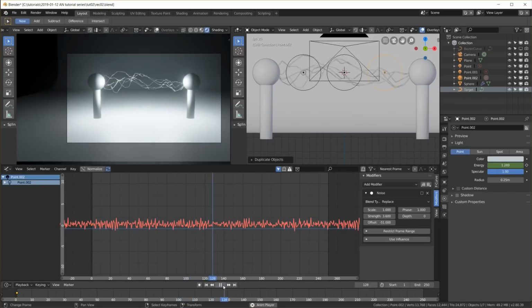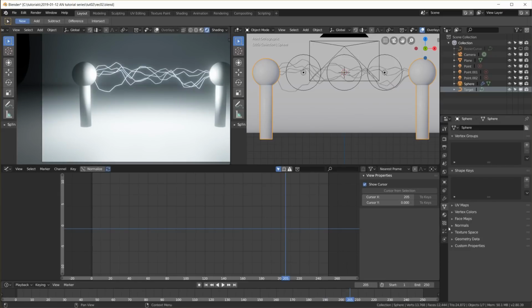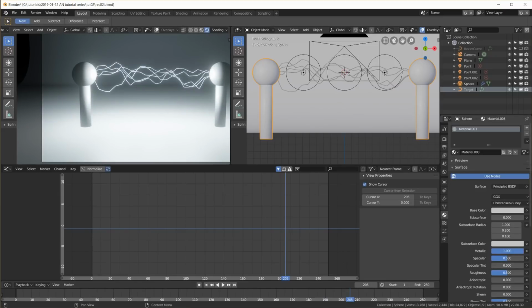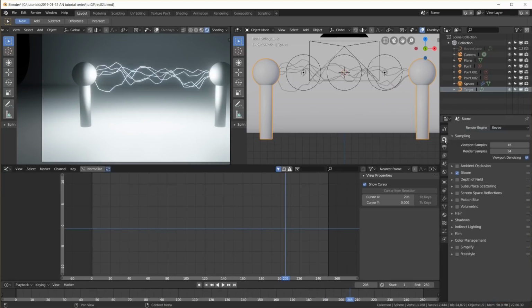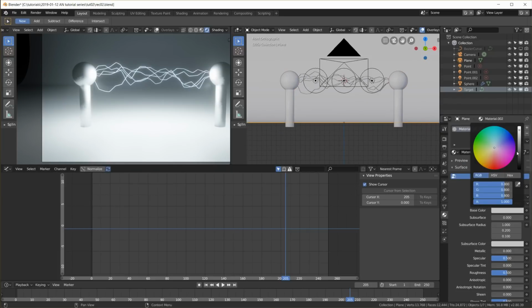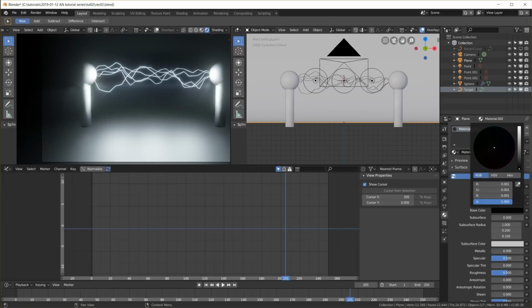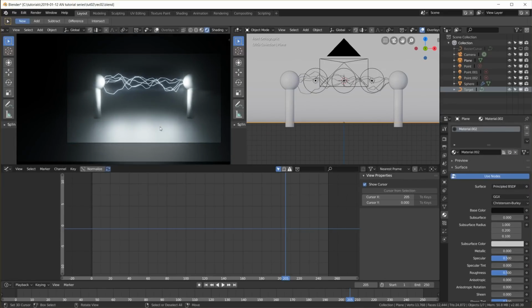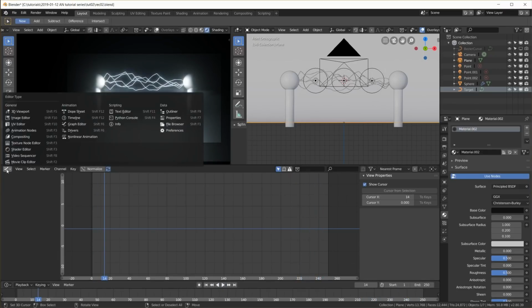And now we have this effect. I also need screen space reflections on. And I'm going to make our ground plane a lot darker. Okay, here we go. I think we can call it done.